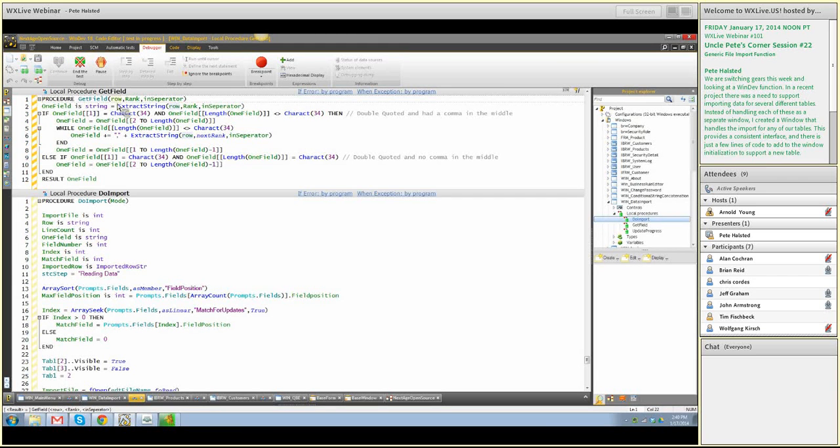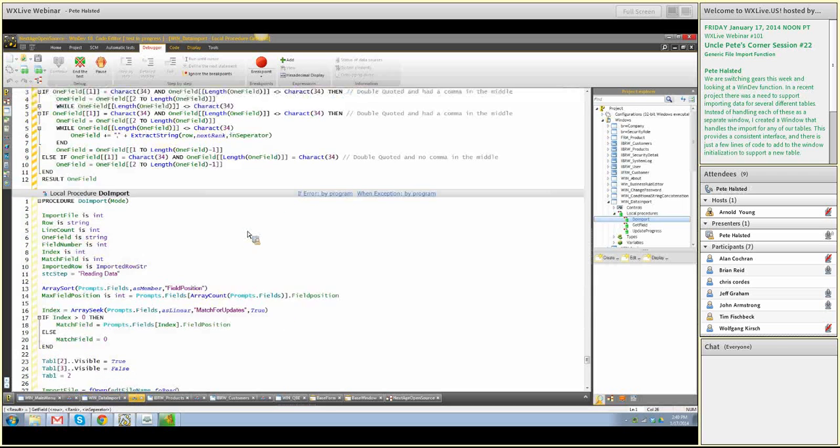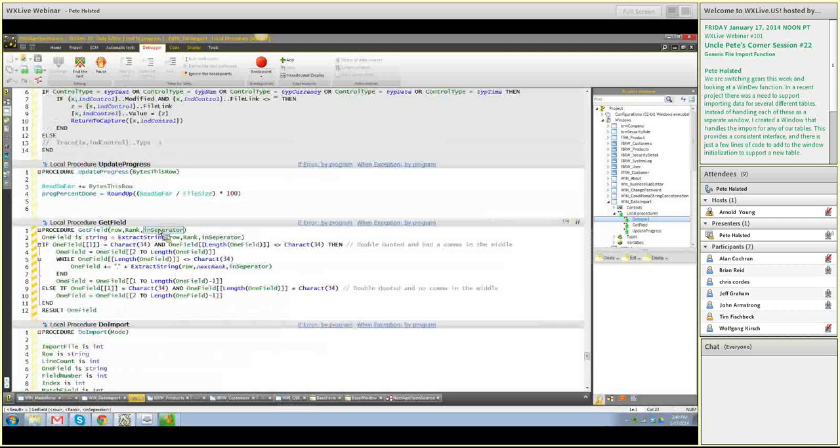So this is the entire row of data. Rank is either that first rank or next rank. And then separator is, are we using a comma separator, pipe separator, tab separator?